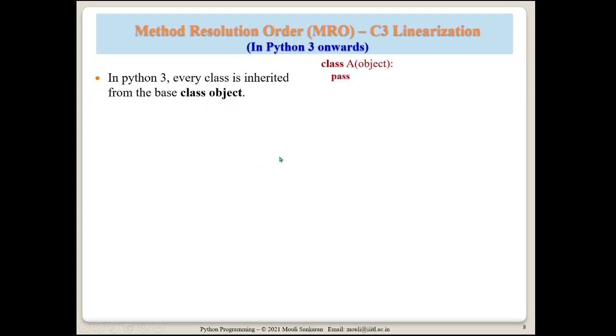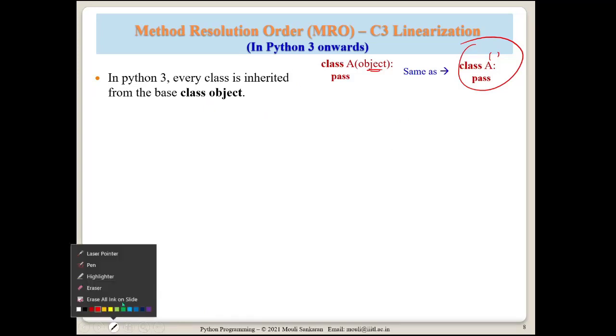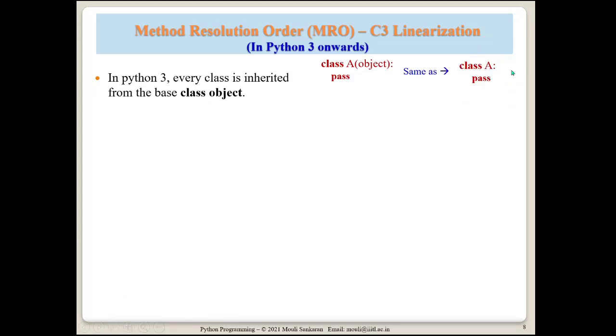Now we wrote class A yesterday. We also said class A with empty parentheses is fine, but that actually means it is inheriting from class object, because we are using 3.8. So naturally object is there somewhere, and it doesn't have to be mentioned because it is implicit in Python 3. So either you can define it like this or like this, because it's a built-in object in the language. Now Python 3 uses the C3 linearization algorithm for MRO.